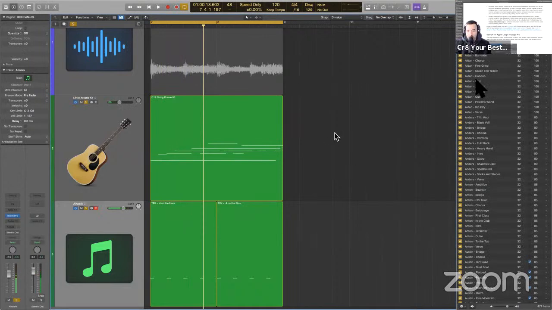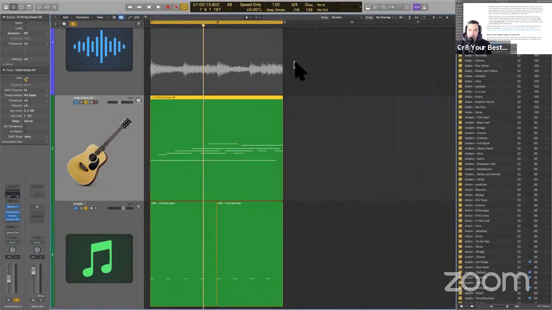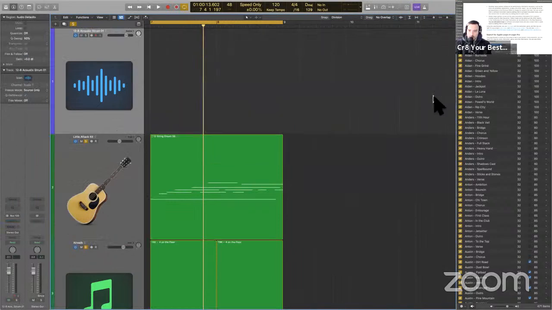All right, so I'll do that again. This time I'll audition a couple of these drummer loops and I'll drag them not into the MIDI region, but into the audio region. Let's see if we can find something interesting. So I'll press play and then I'll click here. But the way I'm going to do this is a little different, okay?